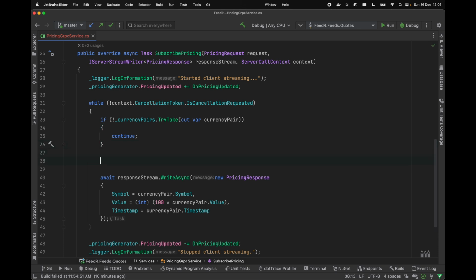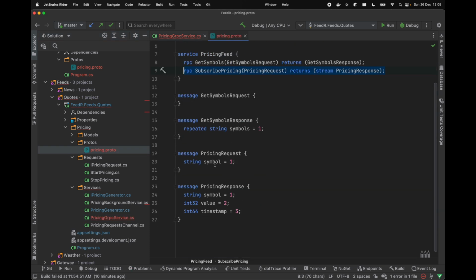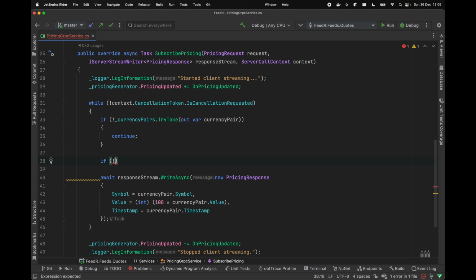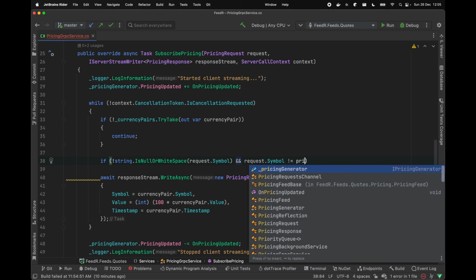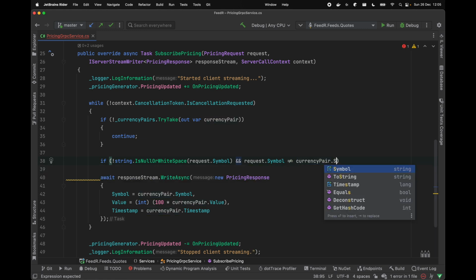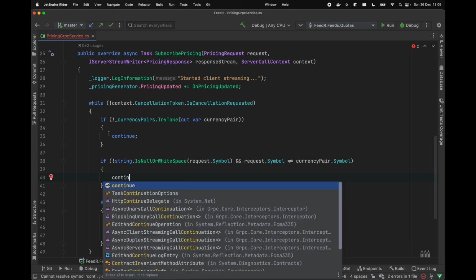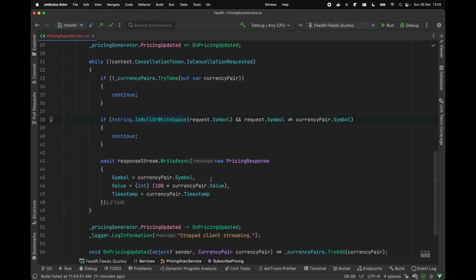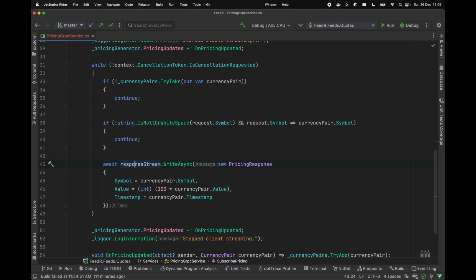And one more last thing. So we have this additional parameter to be able to filter our pricing feed by the symbol. So I can do something like: if within the request the symbol string value isn't empty, and if our request symbol is different than the pricing symbol, our currency pair symbol, so if these two are different, we don't want to send this data. All right, so we can filter by the symbol, but if we don't provide any symbol there, we are just going to receive all the symbol data on our client's side. So this is what our server side might look like.